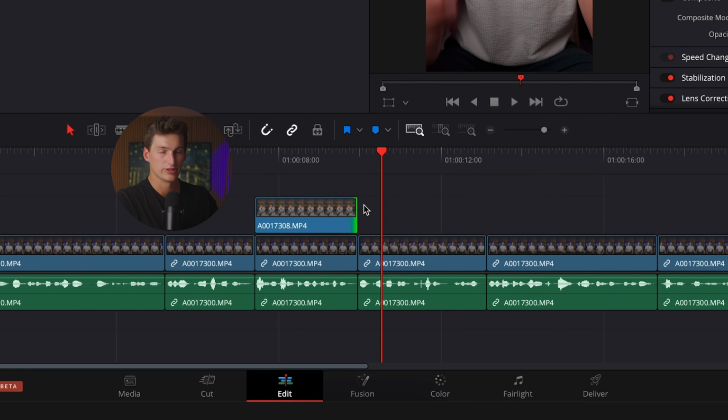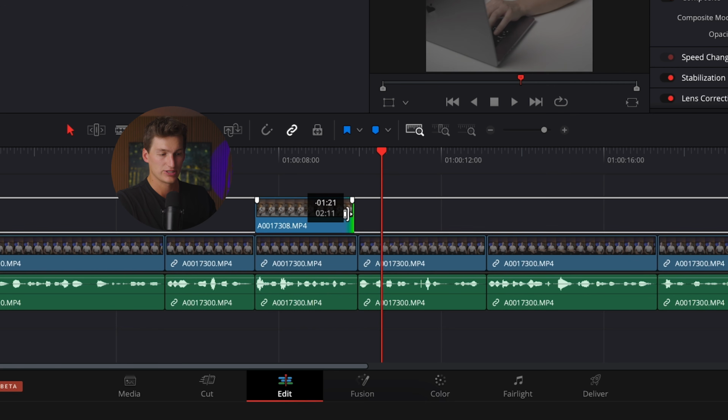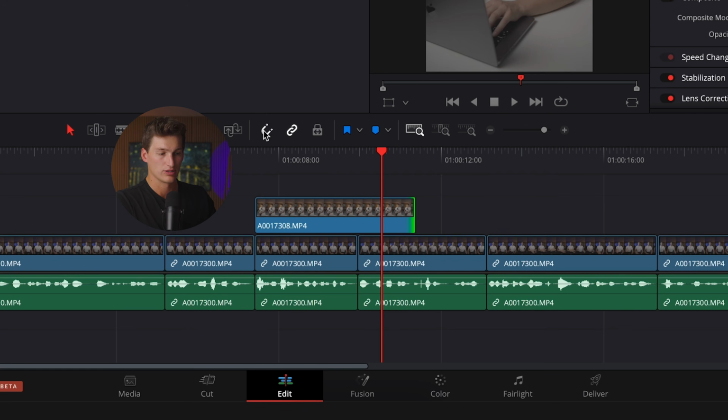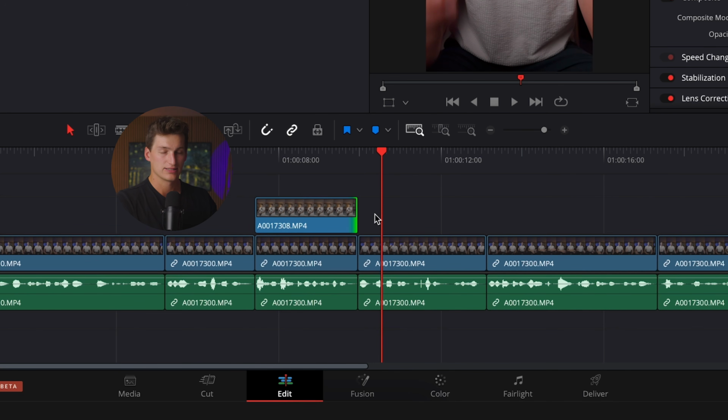A really important tool that you'll probably use a ton is this magnet tool right here. This is called the snapping tool. So notice if I extend this part out just like that, if I turn off the magnet and try to drag this in, notice how it's not really snapping to anything on the timeline. It's just kind of moving freely and allowing me to drag to any point on the timeline. But if I turn on the magnet, now when I click and drag, it's snapping to these playheads. This allows for really accurate cuts if you're trying to time up the cuts just like that. I usually always keep snapping on. I think it's a super useful tool.